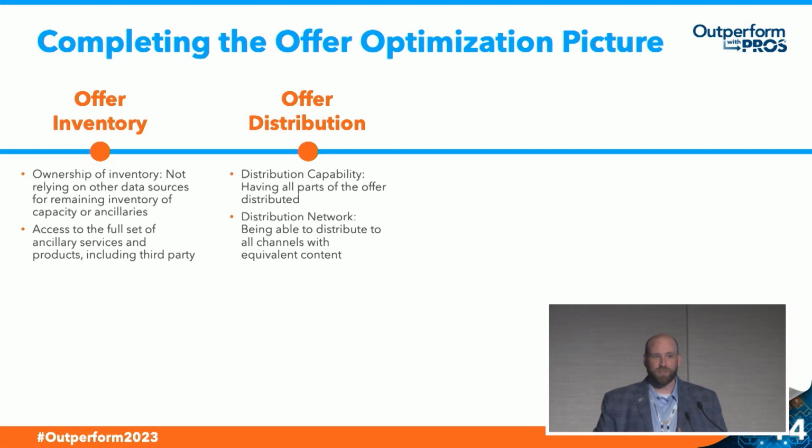The next step is offer distribution. So of course, now you come up with this great offer. You've got all the pieces that you need. You come up with that great offer, but you can only get it to your direct channel. Well, that's a problem, right? Now you have a whole bunch of other channels. Now, of course, I'm sure all of you would prefer everybody come to your direct channel, but that's not realistic, right? And so now you have to be able to take that offer you created and get it to all the right channels and be able to have all the right content as part of that. So if one channel can't support sunglasses in the offer, well, then that channel can't complete the full offer picture that you came up with for that airline. And that's why having the right content and the right distribution approach really matter in the offer itself.